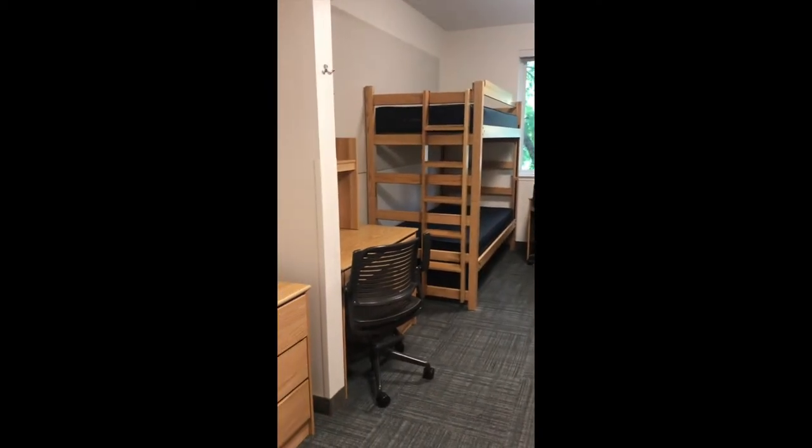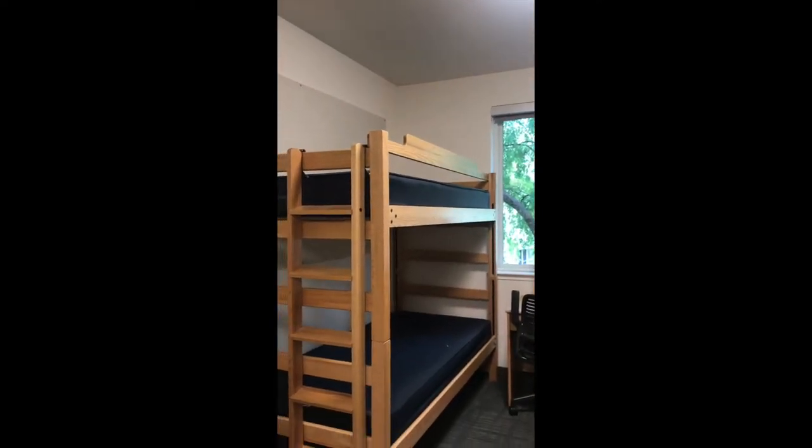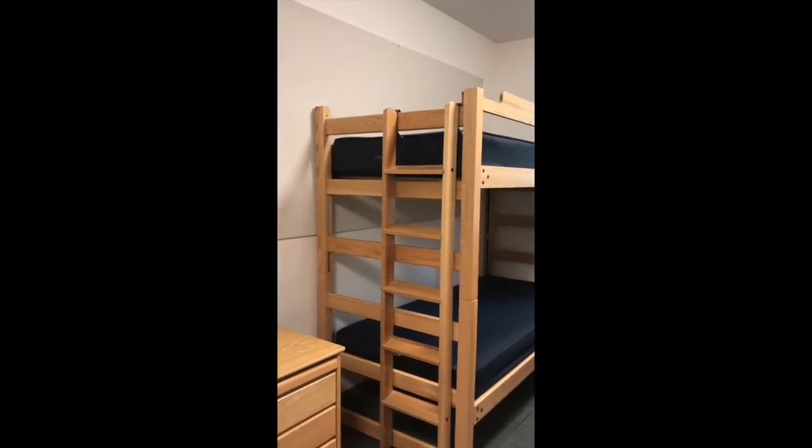This is another triple room. You'll notice that this one has a ladder attached to the bed in addition to a guard to stop you from falling off, which you can request from student housing to put in and they can install it for you. And again, you have the wardrobe instead of the dresser and rod.